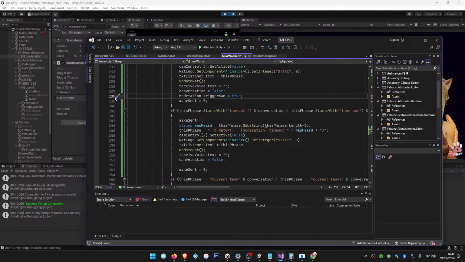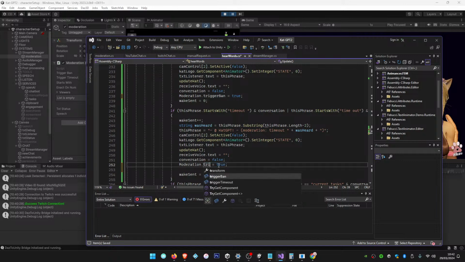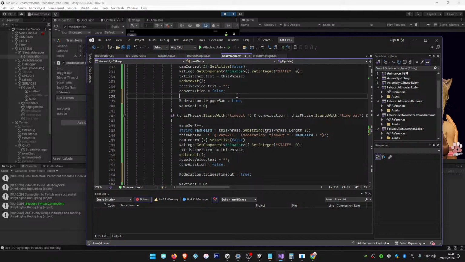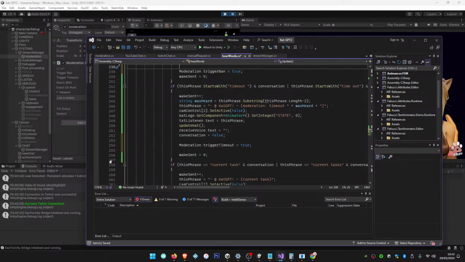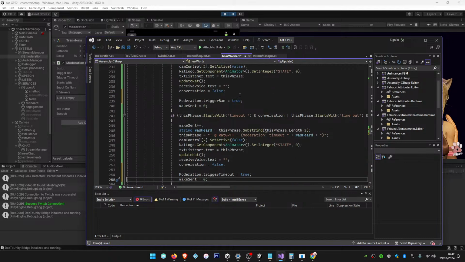And on the timeout, we want to set trigger timeout to true. Before we do that, we need moderation to pass the character, and we'll make sure that it's in lowercase as well.